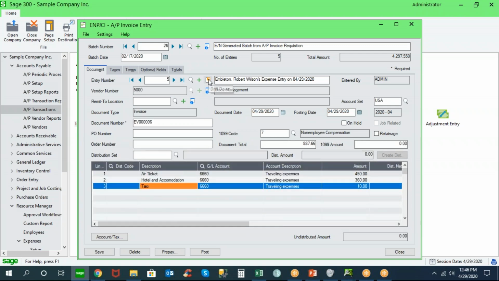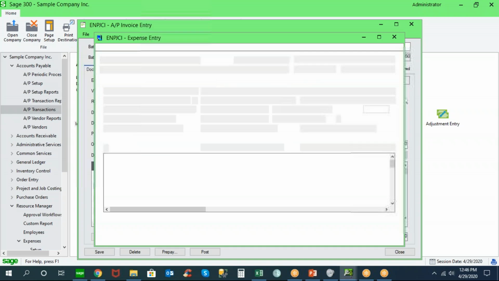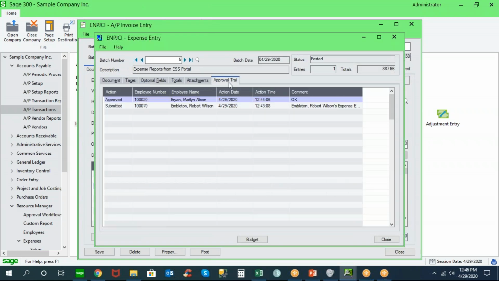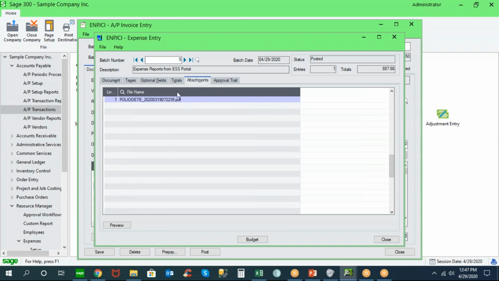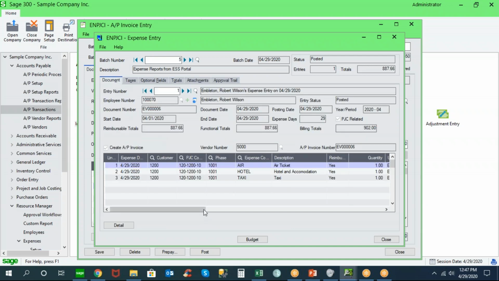Now the drill down is supported from AP down into Resource Manager, so that if people want to see more details around the expense report, then we drill from AP back into the expense entry, so you can see the approval audit trail, who reviewed and approved these expenses, any supporting documents, and again, the totals with the document details.